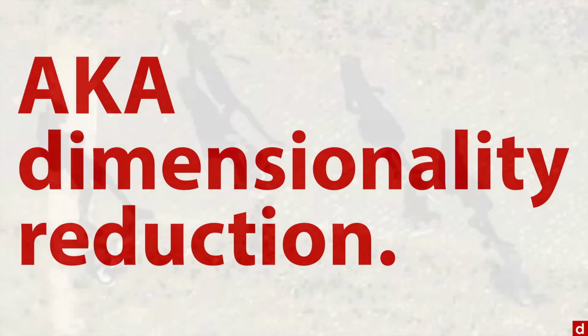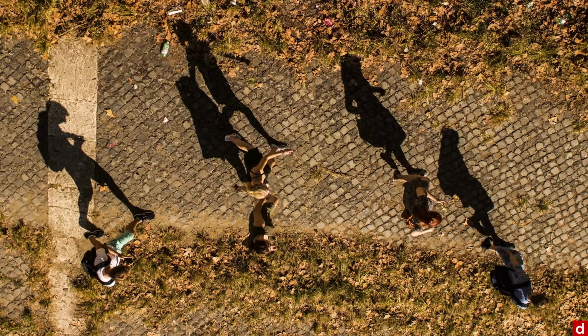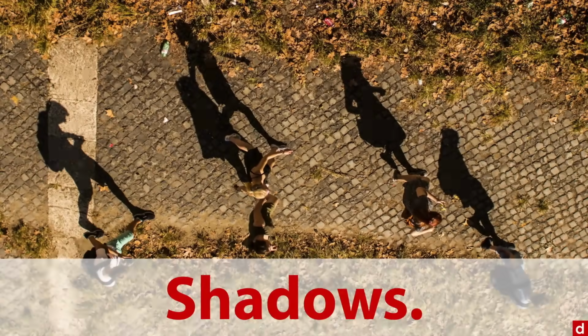And I like to think of it by an analogy. You look at this photo and what you see are these big black outlines of people. You can tell basically how tall they are, what they're wearing, where they're going. And it takes a moment to realize you're actually looking at a photograph that goes straight down, and you can see the people there on the bottom, and you're looking at their shadows. And we're trying to do a similar thing. Even though these are shadows, you can still tell a lot about the people. People are three-dimensional, shadows are two-dimensional, but we've retained almost all of the important information.